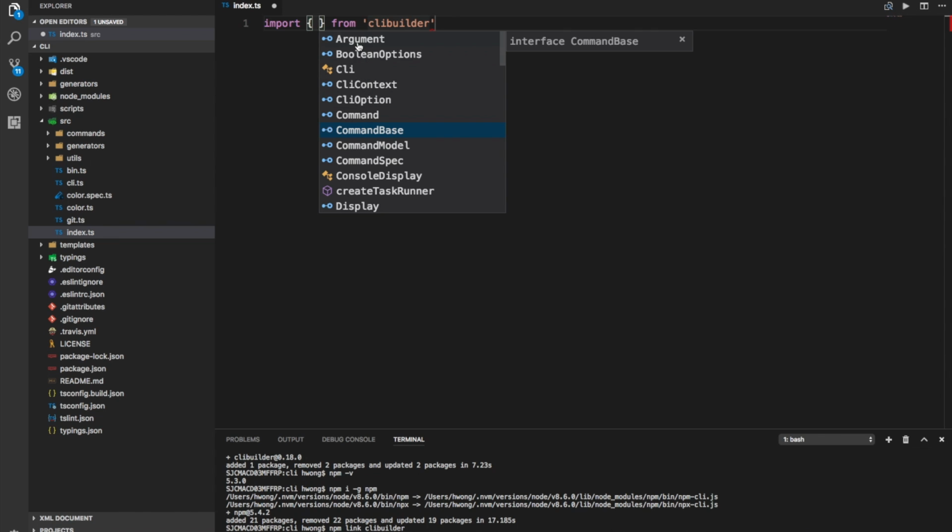And also the interfaces like, say, this argument, Boolean options, or the display. This by itself sounds like an okay name. However, in the JavaScript environment, this could be a little bit inconvenient to use, because the name is a little bit too generic.